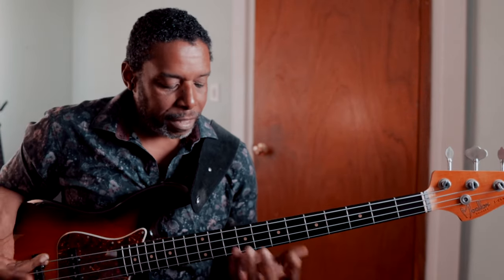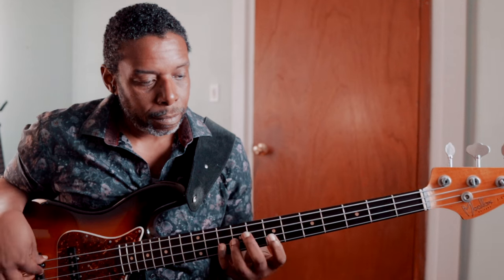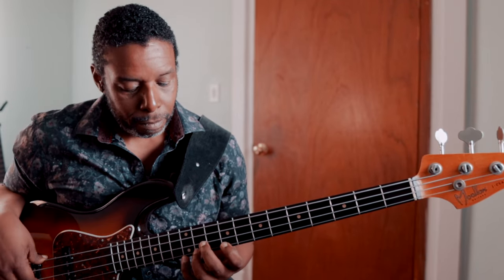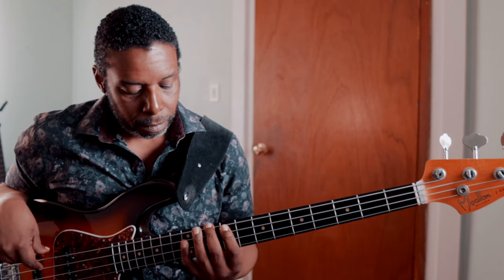Here's the thing with the Lydian and the Phrygian — they're in the same position. If I play the Phrygian mode and then I play the Lydian mode, I'm kind of in the same position. So I see those two modes as one shape. It doesn't make a whole lot of sense to demonstrate the Phrygian and then the Lydian because I see them as the same thing. So I'll skip the Lydian and move on to the Mixolydian.